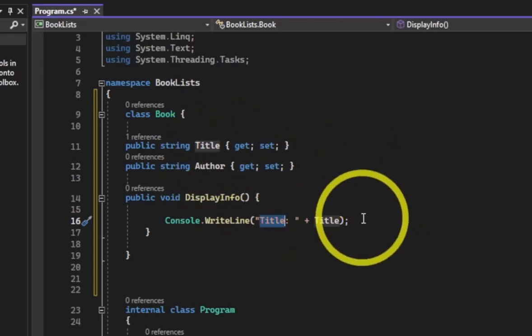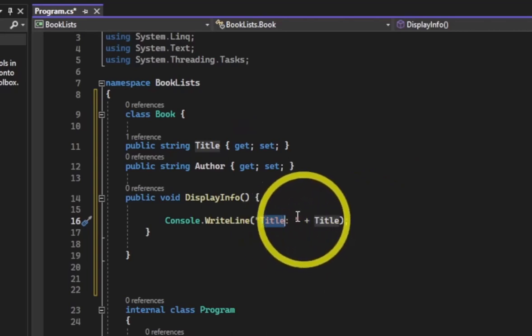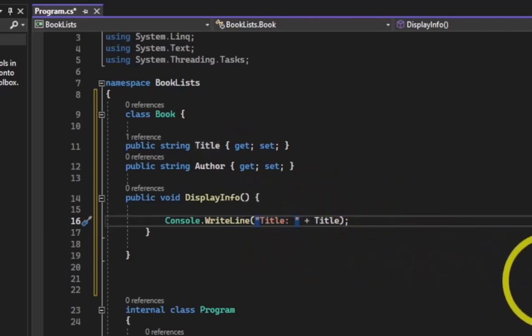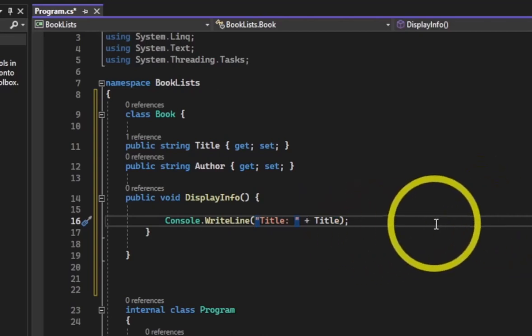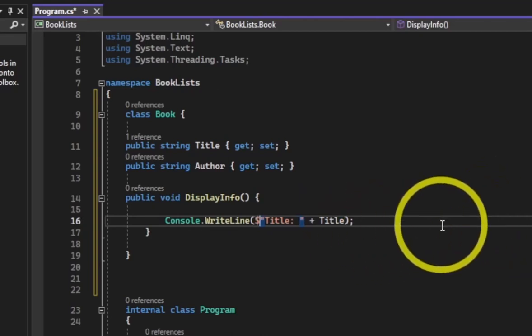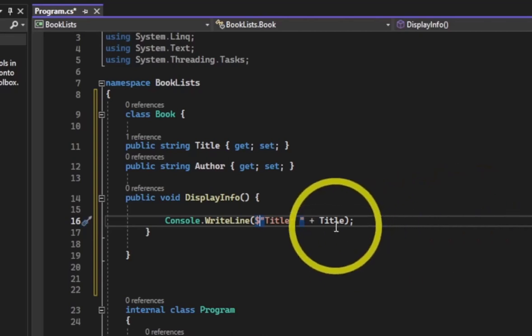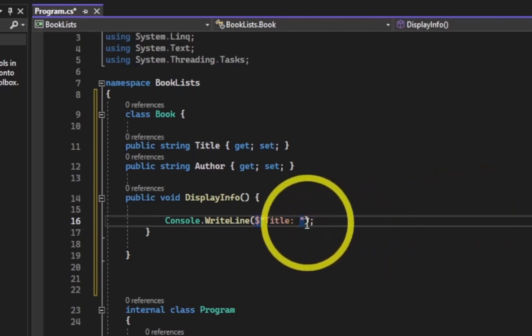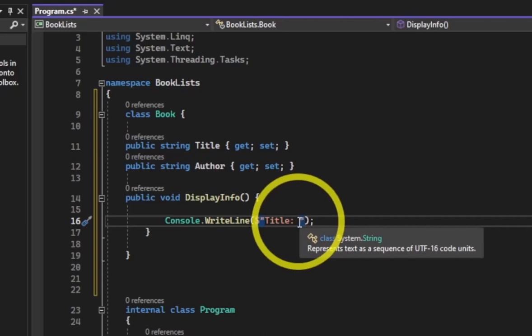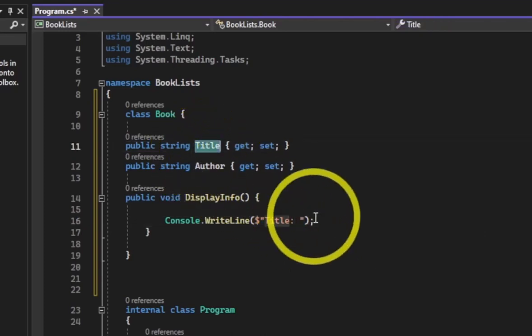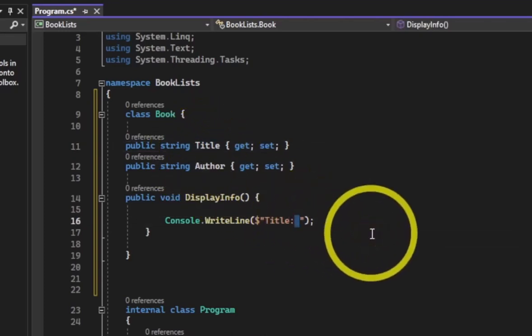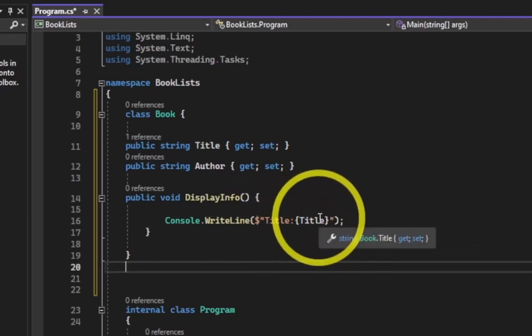But what we want is something a little bit more readable than this. We're going to use the new way of concatenating or interpolating the text. So we're going to put a $ sign there, and then keep the quotes the way they are, and then take the name of this variable and put it in brackets like that. That's a better way because now this is more readable.